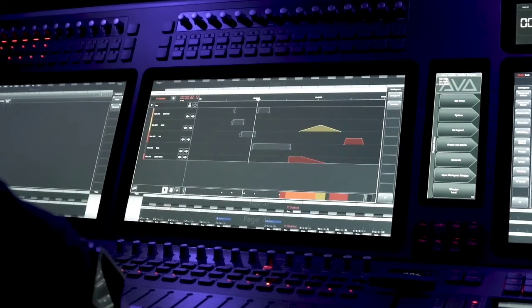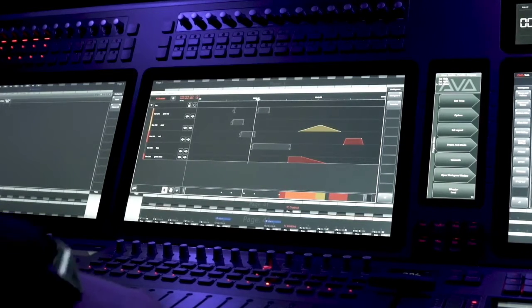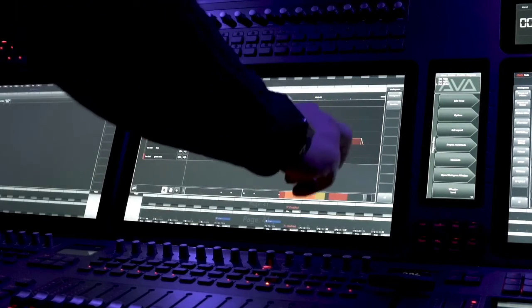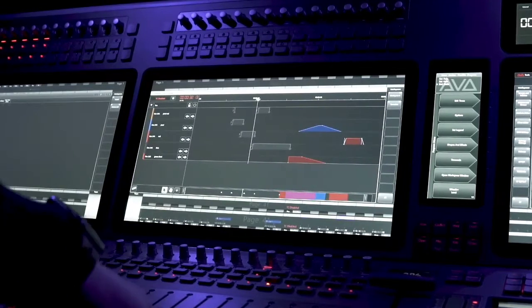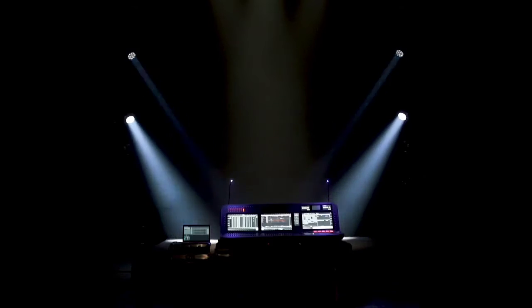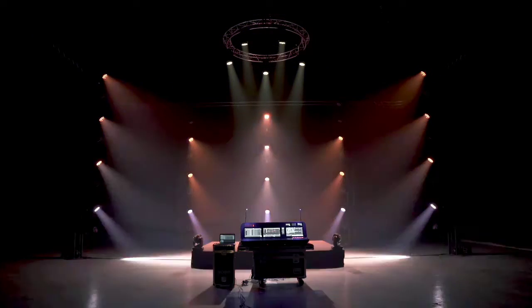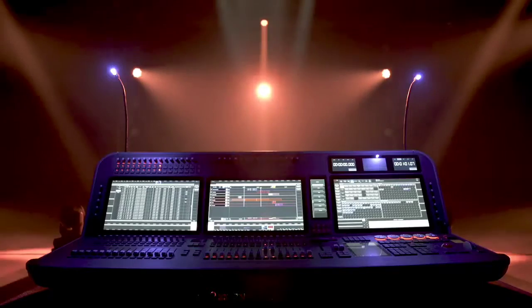One of the really nice things we like on the Timeline is that for complex shows with lots of cues, we can set the legend to multicoloured, assigning certain parts of the track to a certain colour with halos so we know when an event is happening and it corresponds to the keys. It's the visual element — I spend a lot of time in Reaper with timecode and Nathan does a lot in Adobe with video editing. Now having a format we can both instantly look at, rather than a list of numbers, is much easier because you can see where things match with a piece of sound.